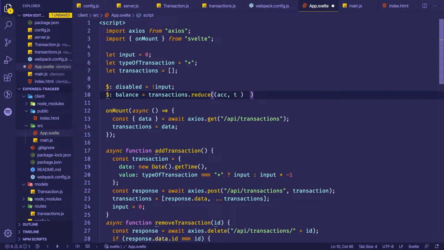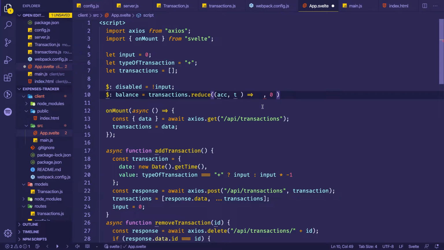And the second parameter of the reduce function is the initial value. So because we are computing this, the initial value will be 0, and then we can start adding through this value, and this is what I'm going to do here.